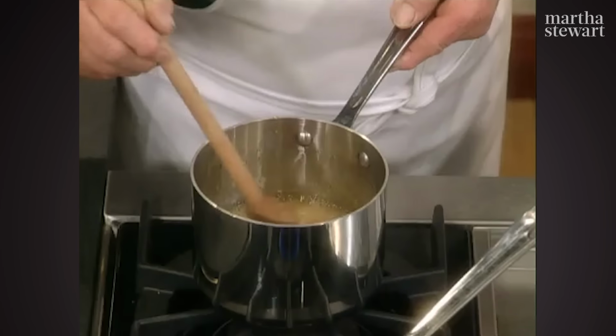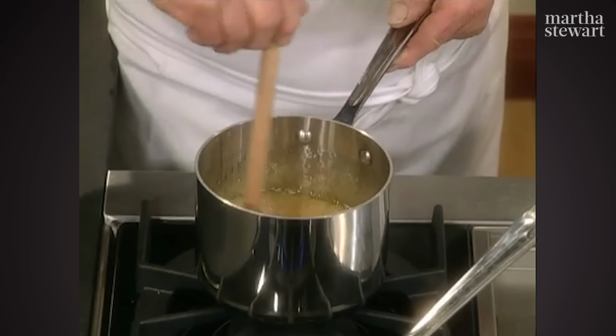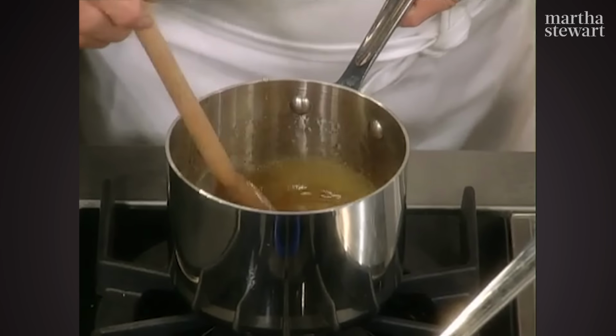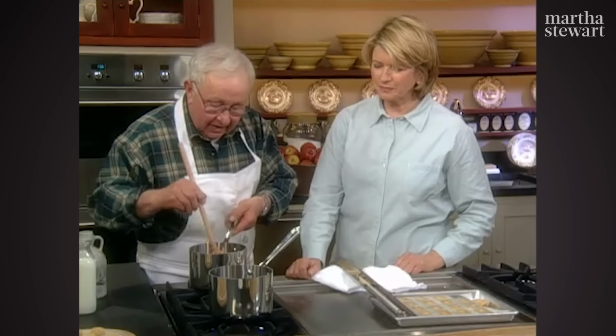So I must start stirring this, and it already is a much thicker and cloudy consistency than maple cream, the other one we cooled. The other one, meaning the maple cream, we cooled way down to the warmth of your hand, and maple sugar we stir while it's hot. It's beginning to form. Now, is this what we put over snow, for maple snow? No, you use the maple cream temperature for snow. Oh. Okay.